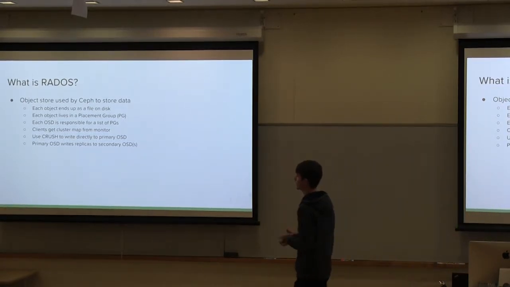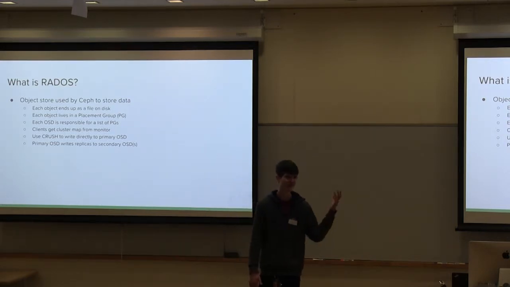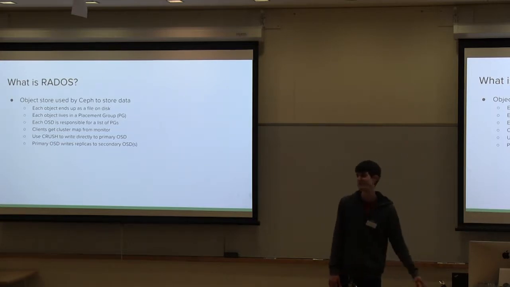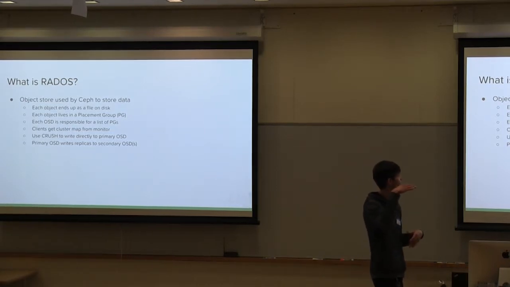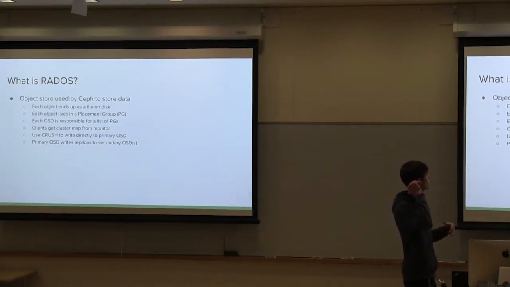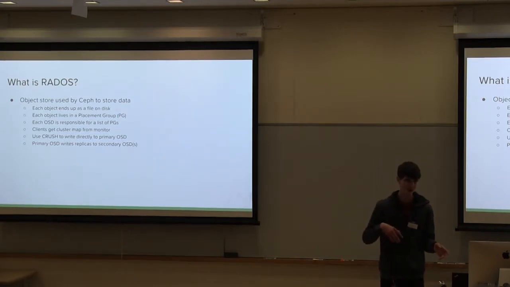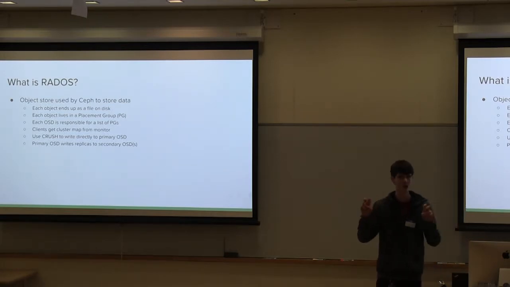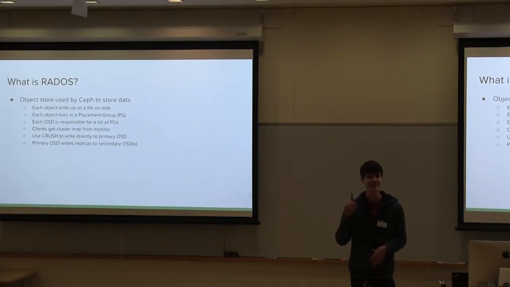Ceph builds a cluster, and the cluster ends up being called RADOS. That's an acronym for something, I don't remember what it is. Something object storage. Basically, it's object storage. So you can give RADOS a file, and it'll put it somewhere as what's called an object. I'll refer to it as an object a lot, but when it hits disk, it ends up as a file, currently.